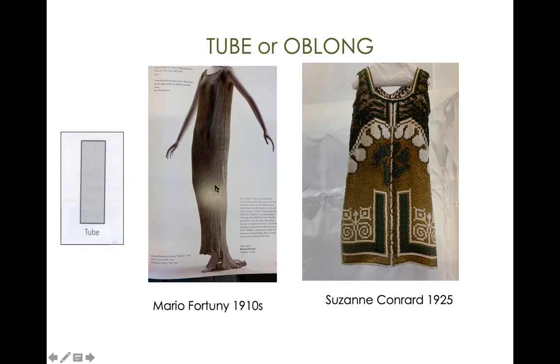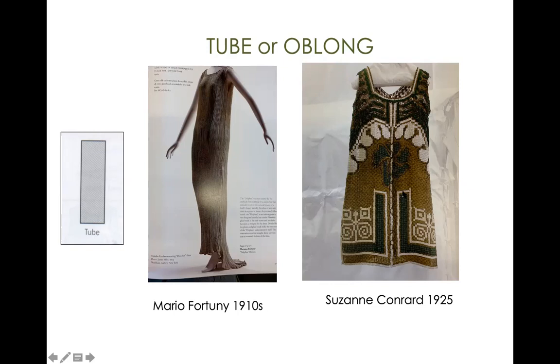And when it first came out, it was so radical that women were too embarrassed to wear it on the street. They felt too exposed, because until this time they'd all been in corsets and they'd been wearing high necks and ruffles and big sleeves and big skirts. And you can imagine how you would feel that your body had become much more visible wearing something like this, even though it isn't actually figure hugging. Anyway, by the 1920s, this silhouette had completely come into mainstream fashion, but a lot shorter, with the flapper dresses.